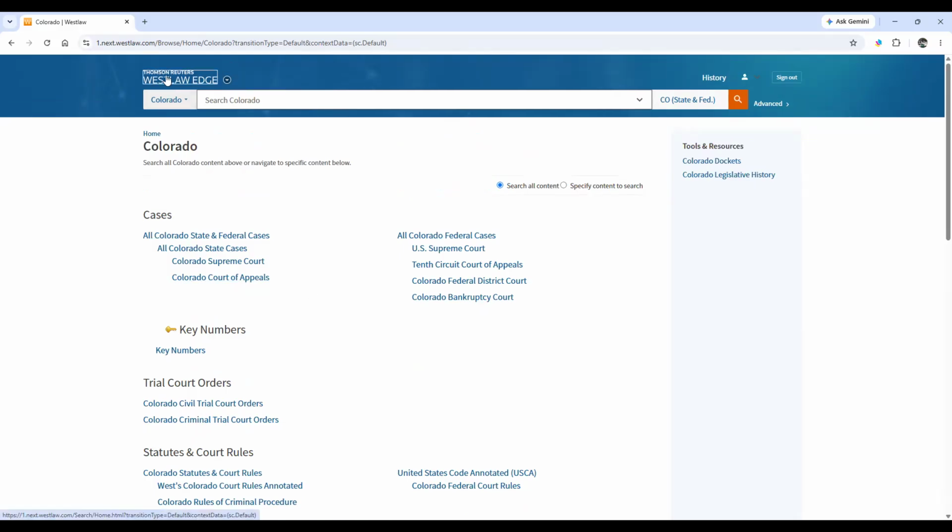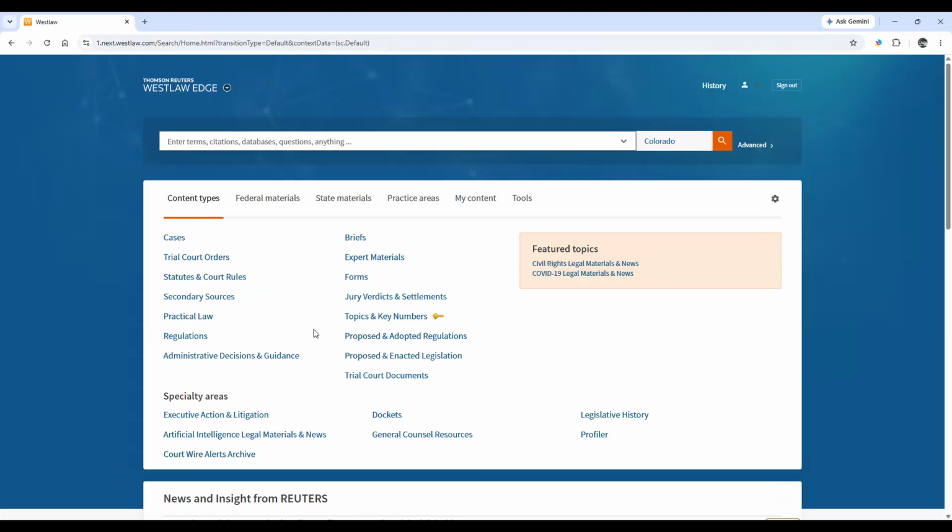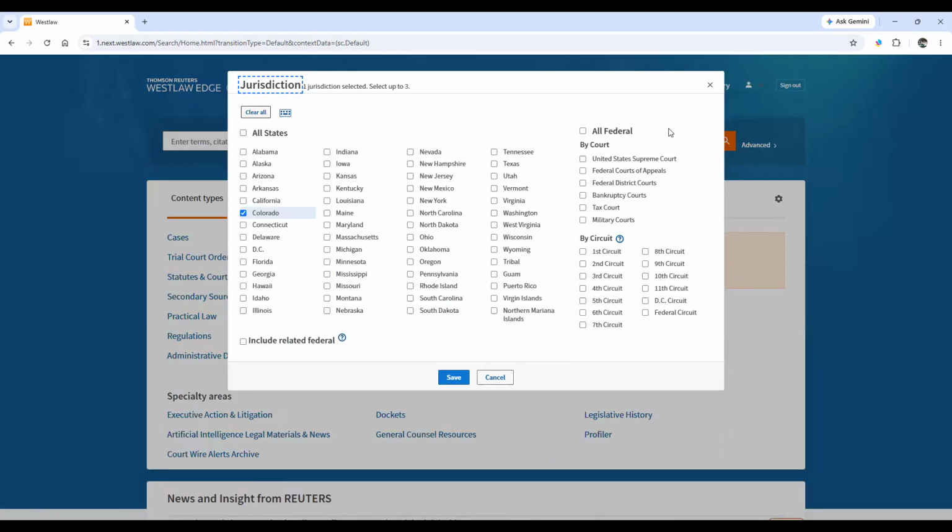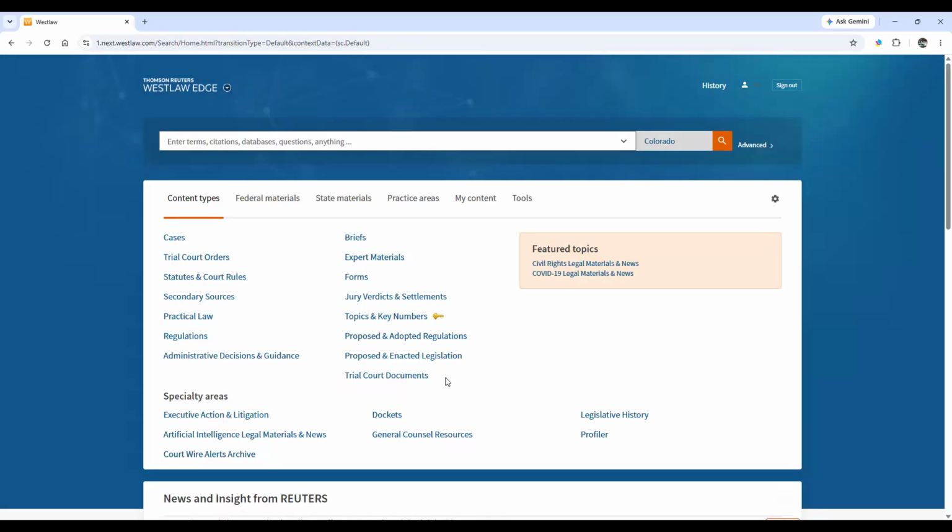Okay, home one more time. Now let's talk about searching for a case. And so you have your search bar here. You can always select your jurisdiction there to the right of the search by clicking on that. So you can set it to federal or Colorado. You could choose up to 3 jurisdictions at a time. And so you can always, though, filter those out later if you're finding you're getting too many results or what you don't need. After you've selected whatever jurisdiction you're interested in, then go ahead and click on Save.